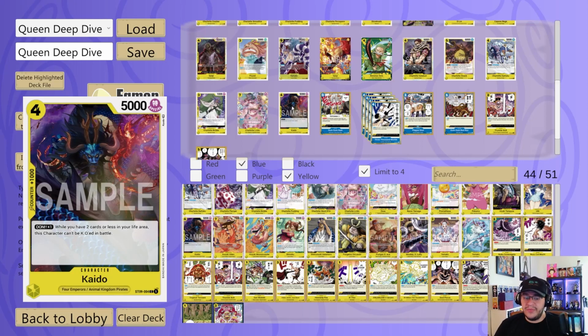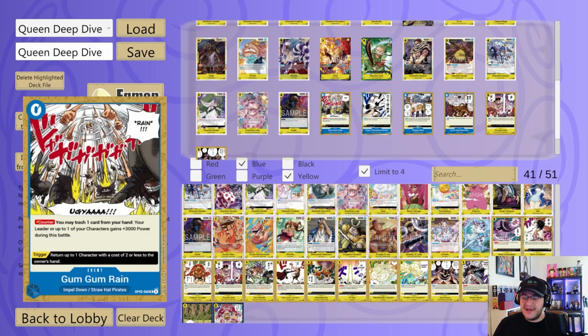So also being searchable, I think that it's a really solid option to try out. Next, we have Gum Gum Rain. I haven't tested this out, however I really want to, because it's a 0-cost counter, which I think is really good for this deck. I don't like playing counter events just because a lot of the times you won't be left with any Don on your opponent's turn in this deck.